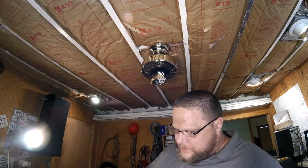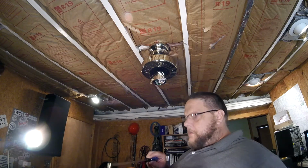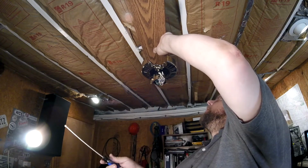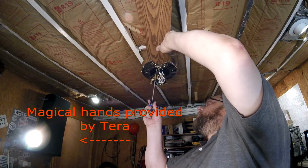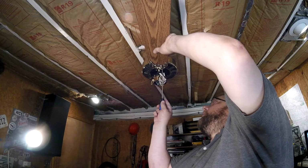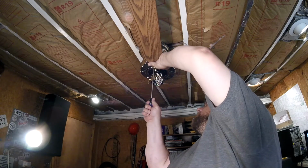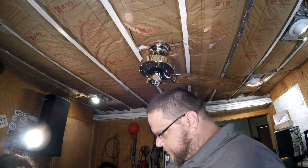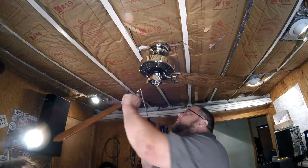Just take one of these screws, you take one at a time, and a long screwdriver helps. And it's going to go around and around on you until you get the first one on. Another one. Alright, so we'll put this one on and tighten her down. Now, if you go ahead and spin it around, that one needs to be this one. So, screw, put it in the blade. You put it in the blade and follow it up with the screwdriver, it goes right in.